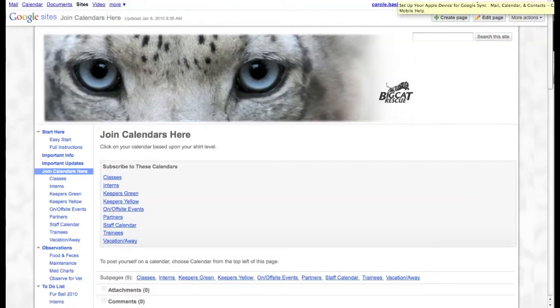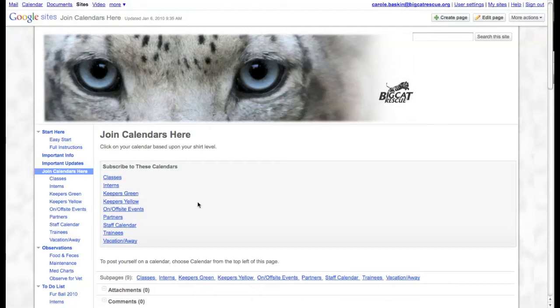Depending on the volunteer's level of permissions, they have access to different calendars, and what we ask our volunteers to do is to post when they are coming in to work on the calendars so that our coordinators can look at the calendar and see how many of the different level people they have for different activities.